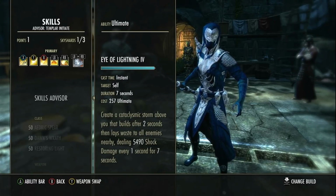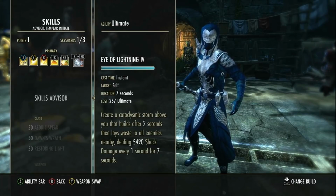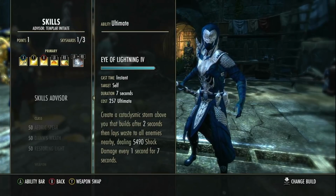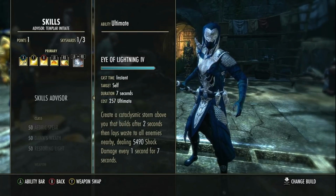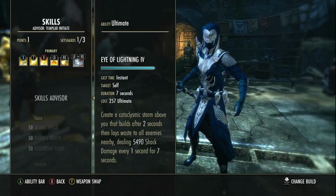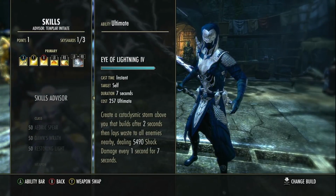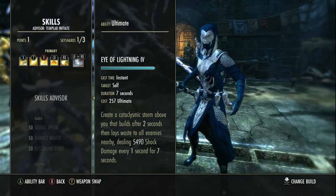Against squishier individuals a year ago, I was hitting 15, 17k Crescent sweeps. It would have to crit and be against a squishy individual, but my Crescents were hitting super hard. Now I'm lucky if I hit a 12k Crescent. I don't think I've hit higher than a 12k Crescent this patch, and that's running 5,000 spell damage with Balorg and Burning Spellweave on a Magplar. And so it's cheap.